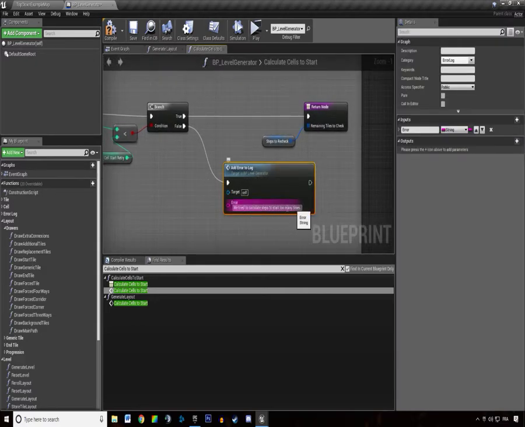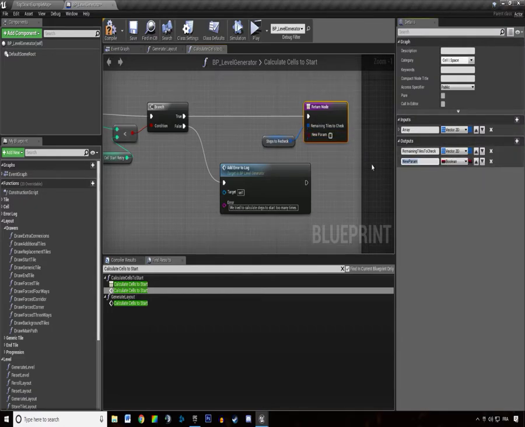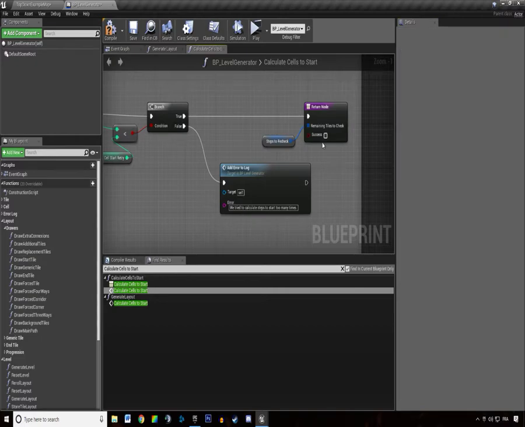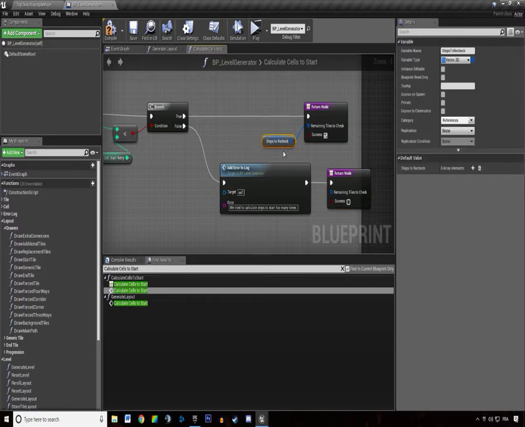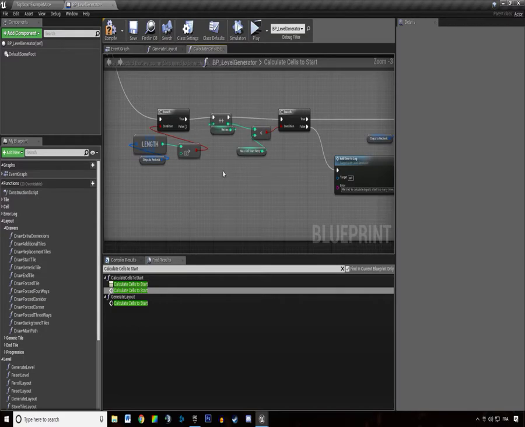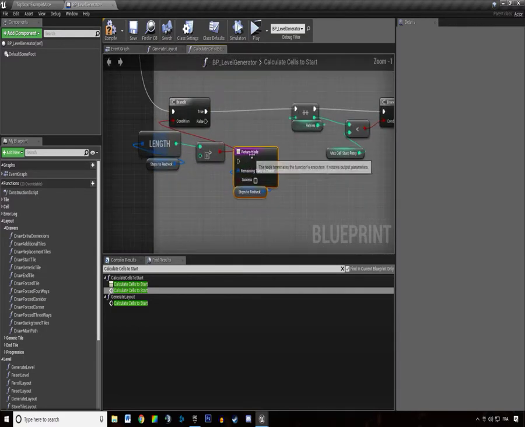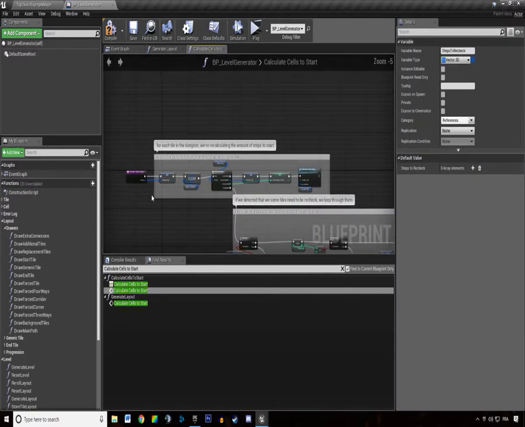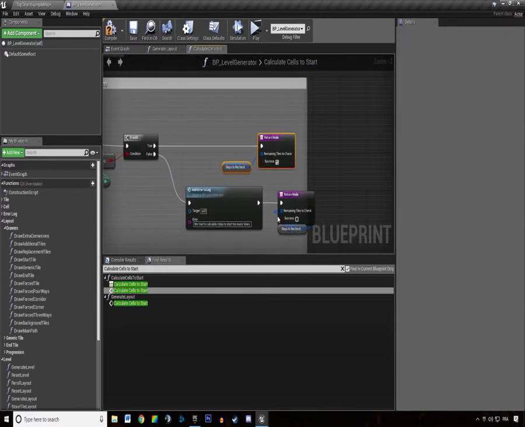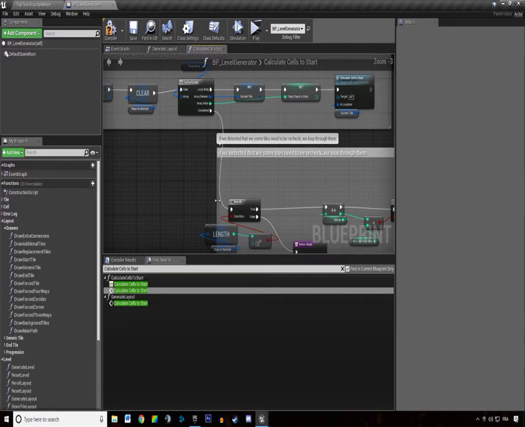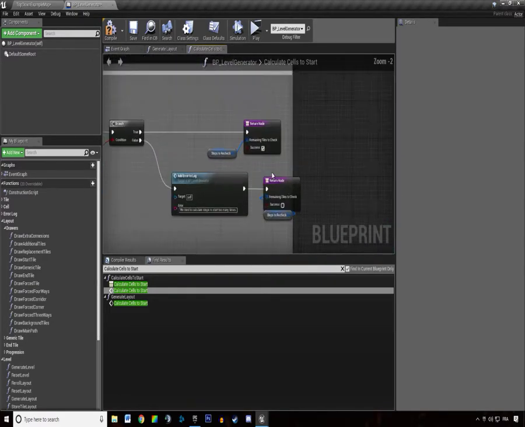We tried to calculate steps to start too many times, so we're also going to return a boolean, which is going to tell us if it succeeded. We're going to tell that it failed in here, but we're still going to return the steps to recheck, or else it's going to give us an error when we compile. So if we don't have any steps to recheck, we return success. We return success in that case as well, like that. So that function is not calling itself anymore.